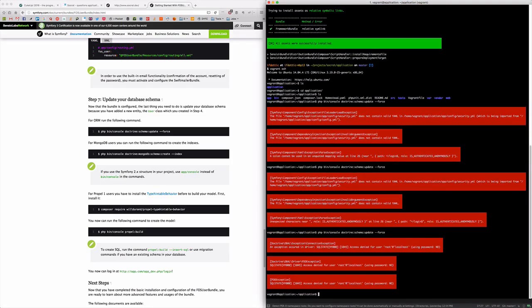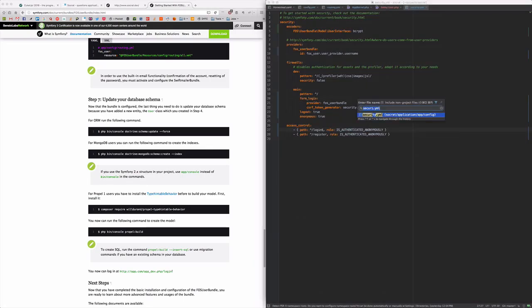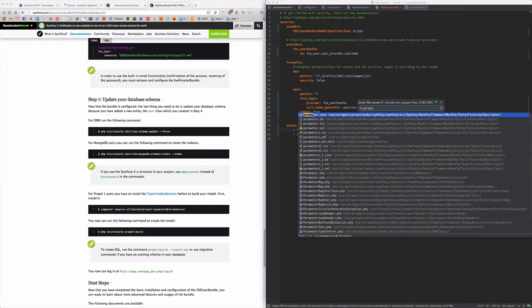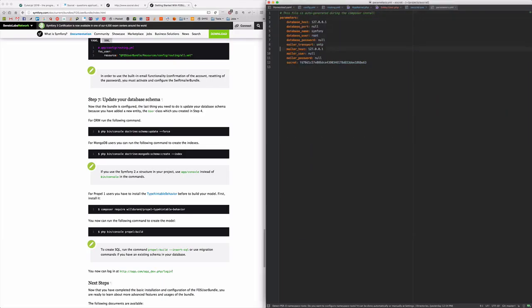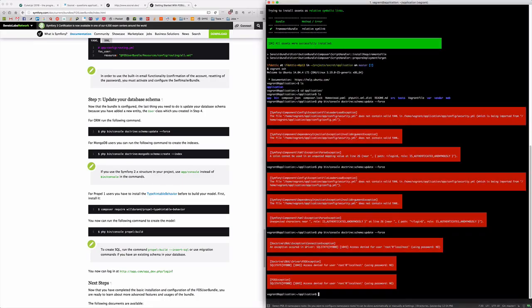Yeah, right. Now we are having problems with our database, so let's go to parameters.yml, and set the normal parameters. So our database name should be homestead, and user homestead, and password is secret.